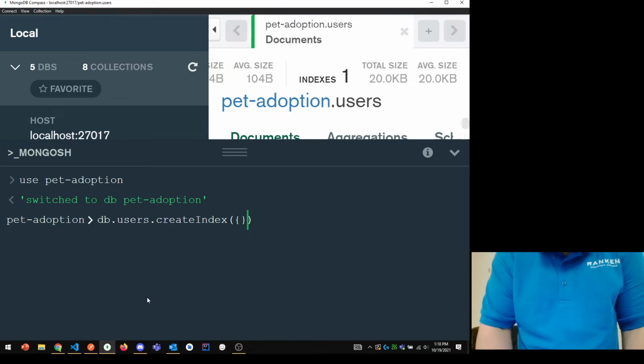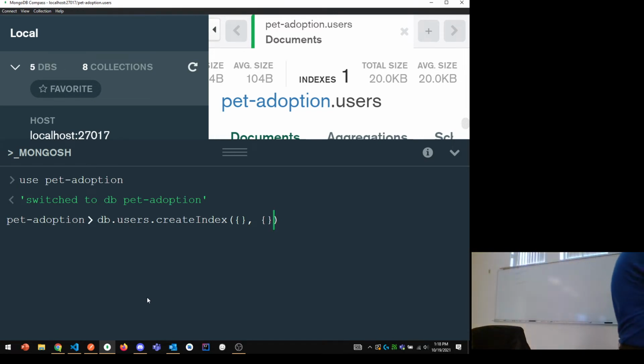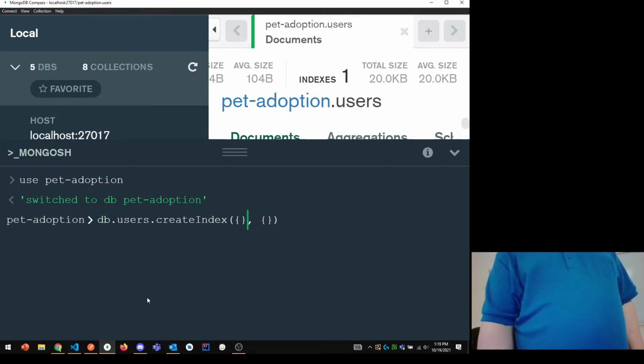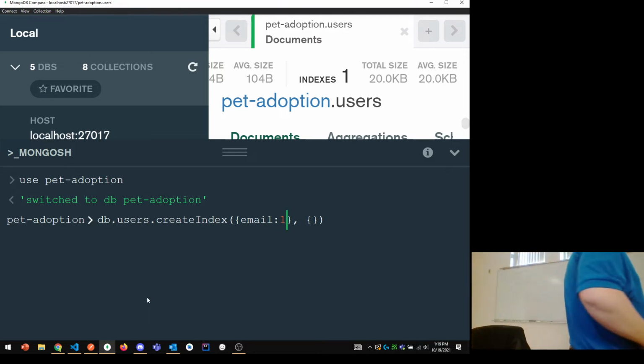Okay, and so the first argument is which columns I'm going to index, and the second argument is the properties. Don't forget that you need to set them. So the first thing, what do we want to be unique? Email. Okay, and that's how I would set that. It's worth noting you can specify multiple columns in here.